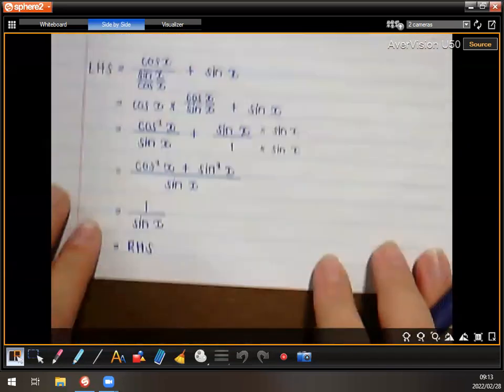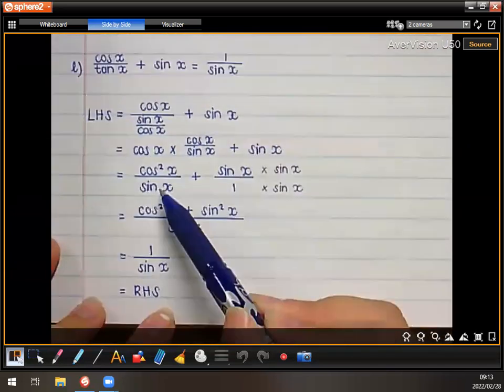Okay, L, we're going to go. There's L. Alright, guys, that is what I did for L. Again, I'm sure all of us would have changed that tan to sine over cos. Then from there, can we pay attention, please, guys? From there, I did my tip and times thing.